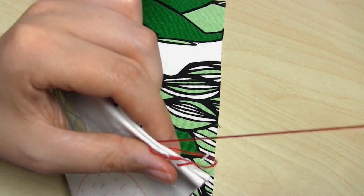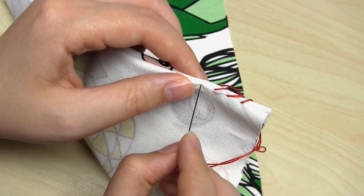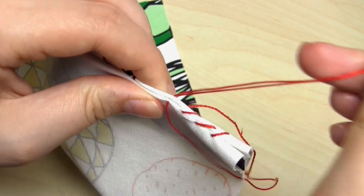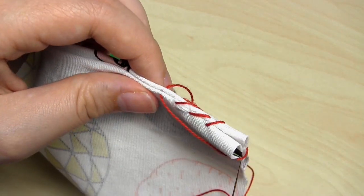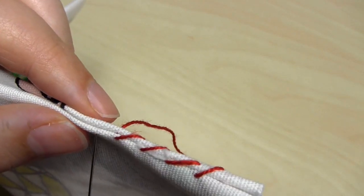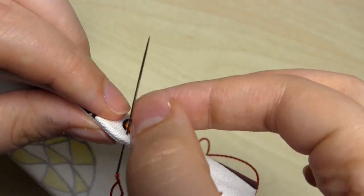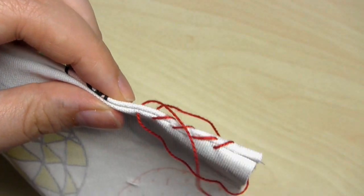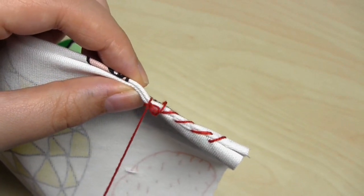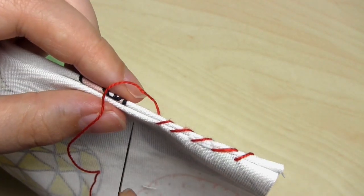And really that's all there is to it. You bring the needle to the front again and push it through all the layers to the back. And again, move slightly to the left and push the needle through all the layers. The most important thing is to try and keep the stitches consistent and to try and space them out evenly. Then bring the needle to the front and repeat.